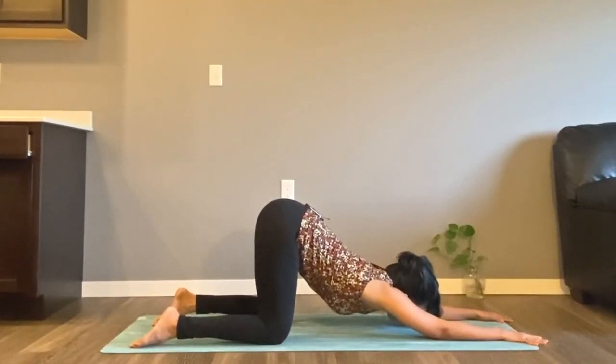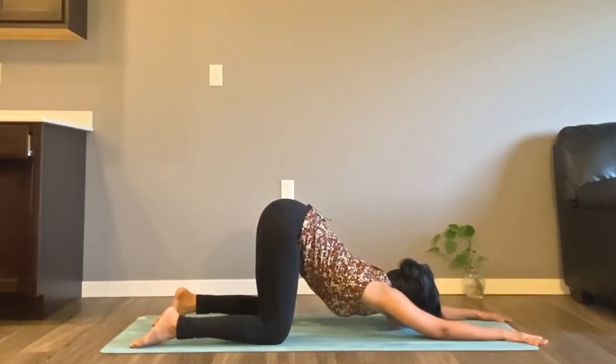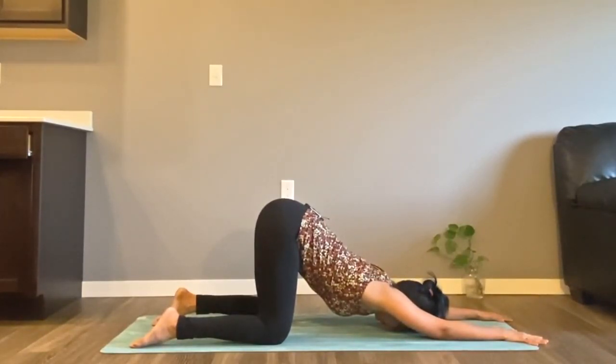Make sure you're not holding the breath. You're not tensing up your body. Just one more minute here. Breathe and relax. Core is still engaged.